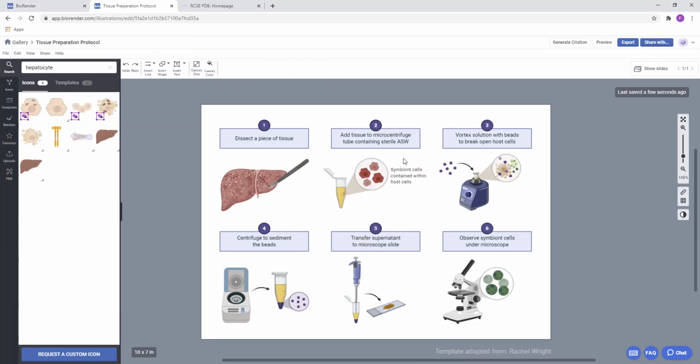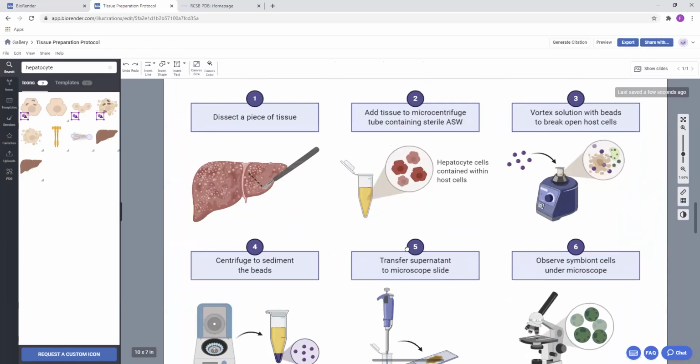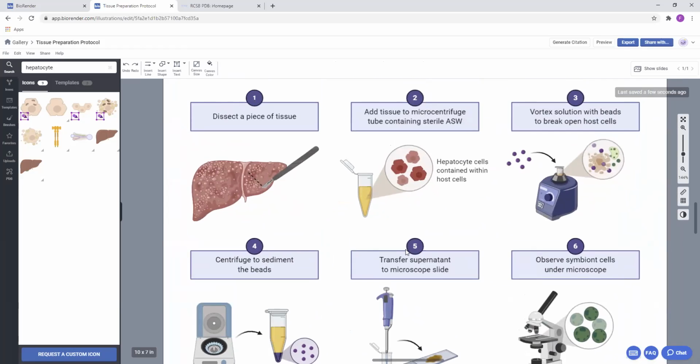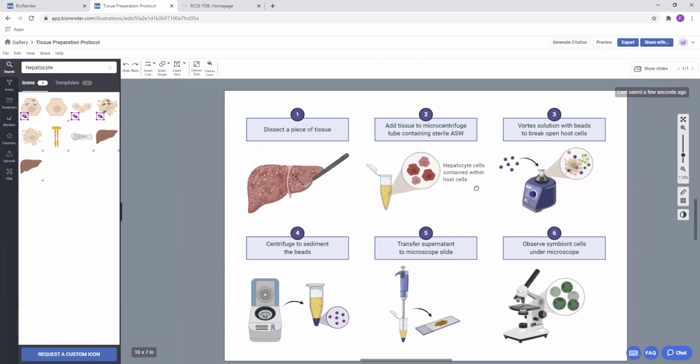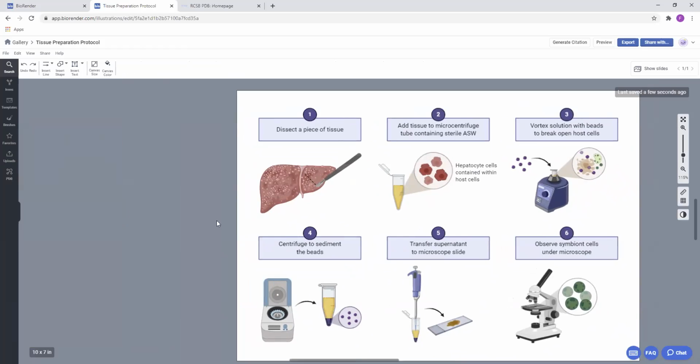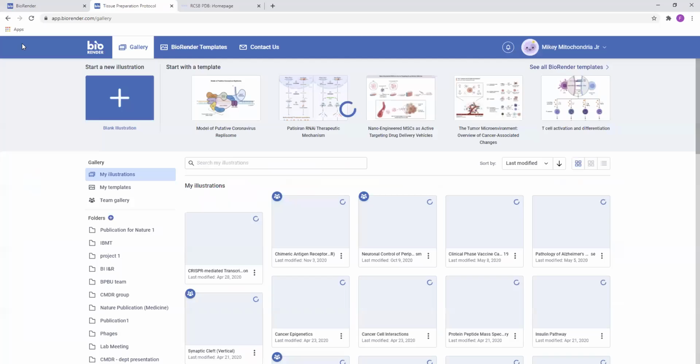you can go ahead and do that. And then obviously I'm not working with symbiont cells, so I can change any of the text. So the idea is that all of these templates, you can use as a starting point or even a final point and edit them as you wish. Any questions on how to use templates, feel free to throw them in the chat box and I'm happy to answer that. Otherwise, I'm going to go back to my gallery by clicking right here on this button.